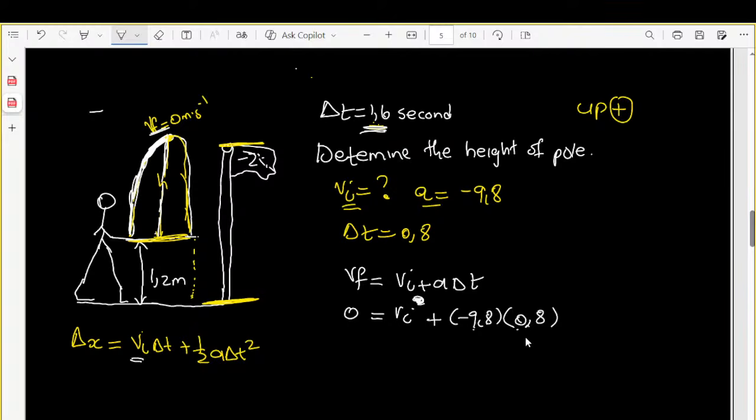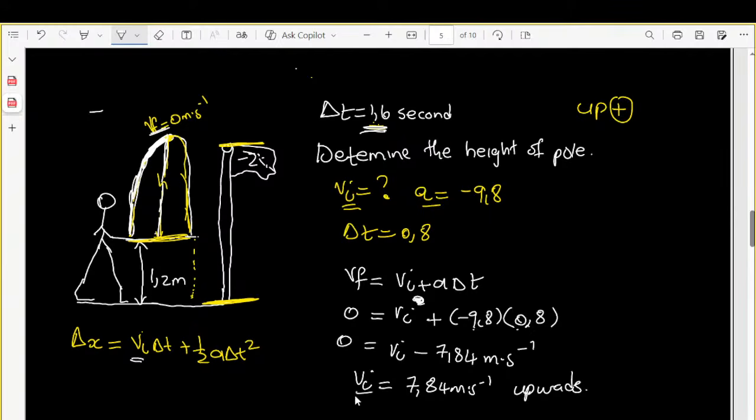7.84 meters per second. So it's negative, so it's like saying v initial is minus 7.84 meters per second. So now I know that this is equal to 0. I can bring it this side and my initial velocity will be positive 7.84 meters per second. Since it's positive, it's upwards. Right, so now that I have my initial velocity, I can find what? I just need delta x, the time it took to travel.